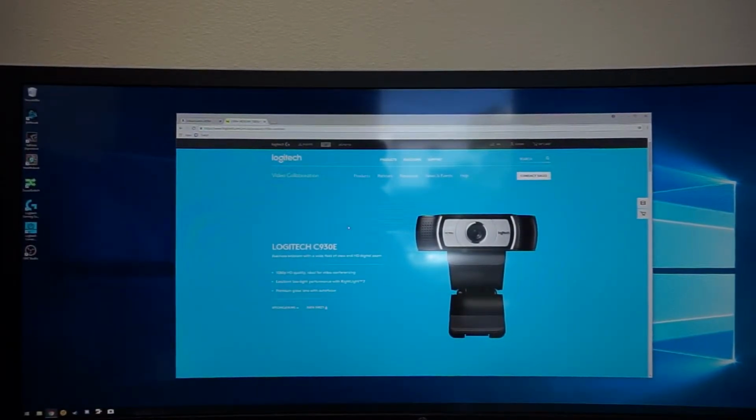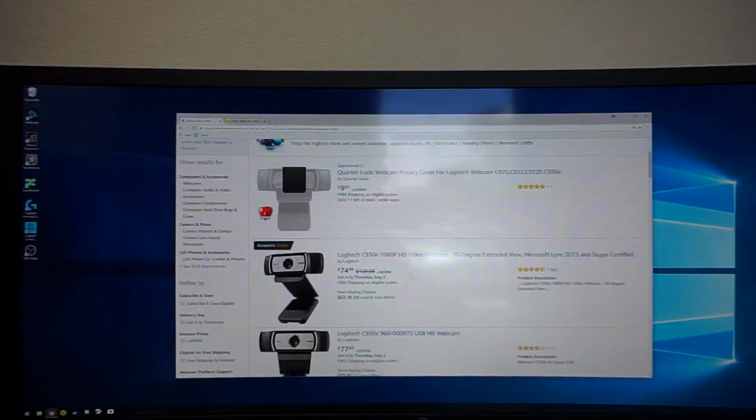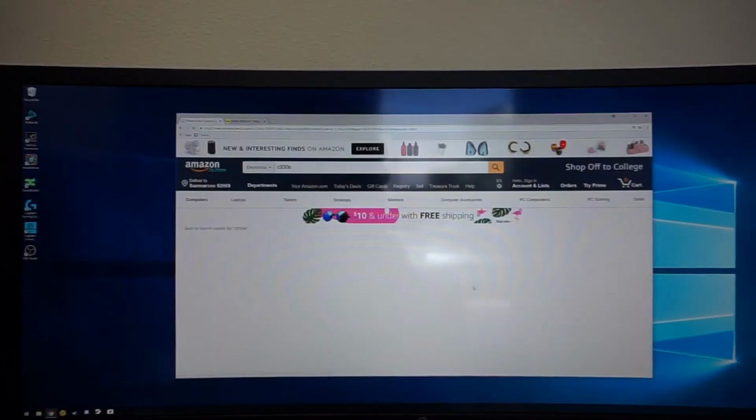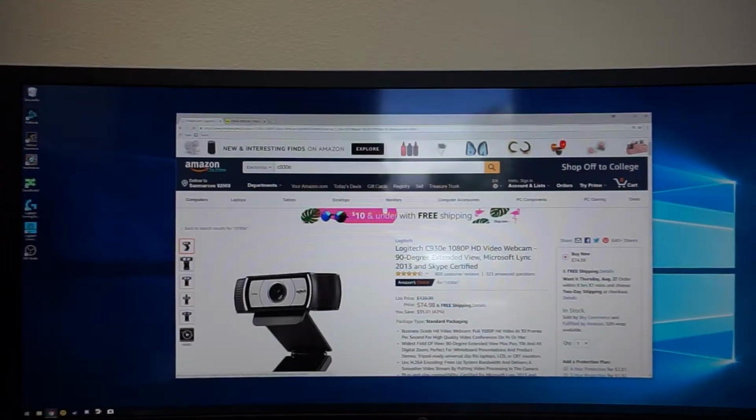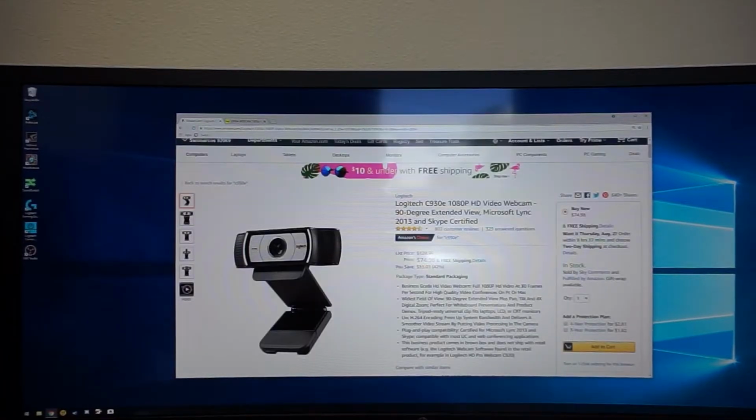Anyway, let's talk more about the pricing, availability, and things of that nature. So here's Amazon, and I'm going to open up the actual page for the device. They're selling it right now for about $75 with free shipping. I purchased it for, I want to say it was about $50, and it was what they call frustration-free packaging. It didn't come with a color box or anything special, which is why I didn't do an unboxing. It was just in a bubble bag, wrapped in bubble wrap in a plain brown box.